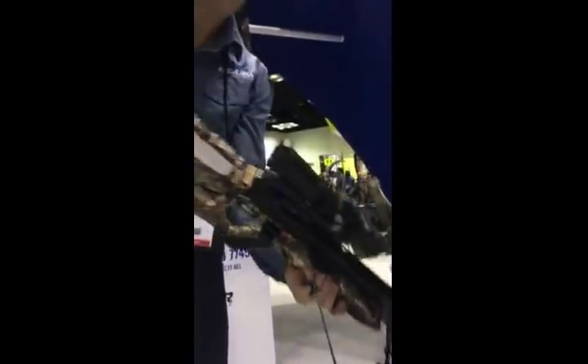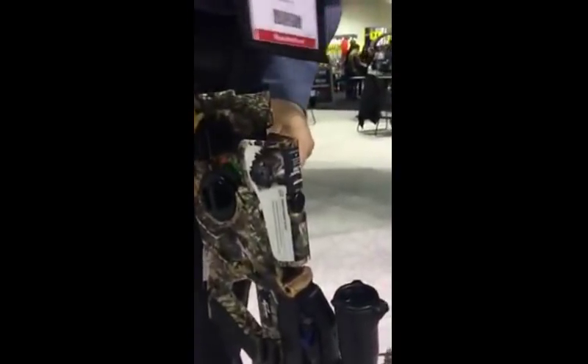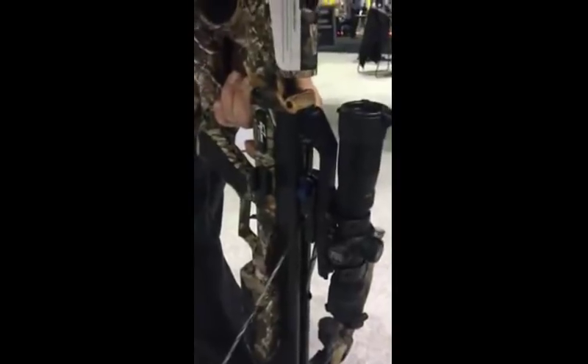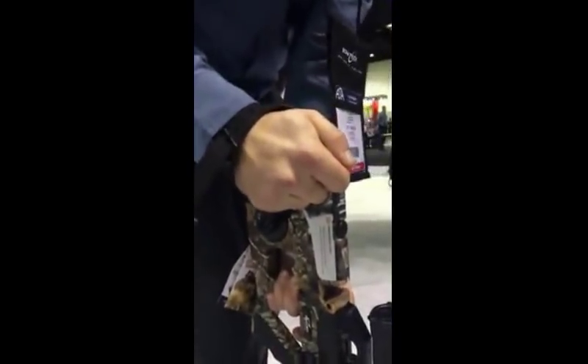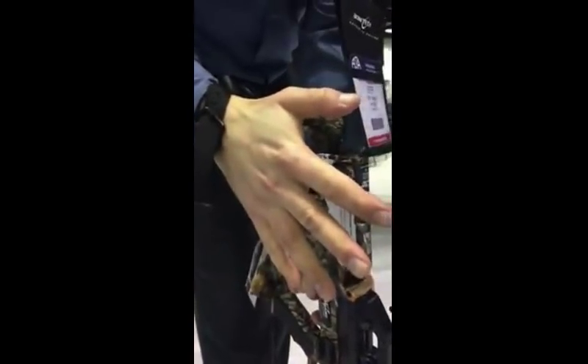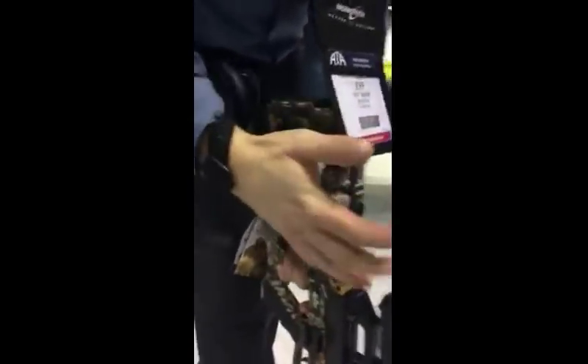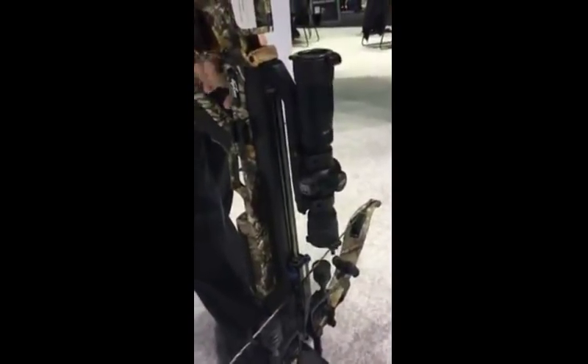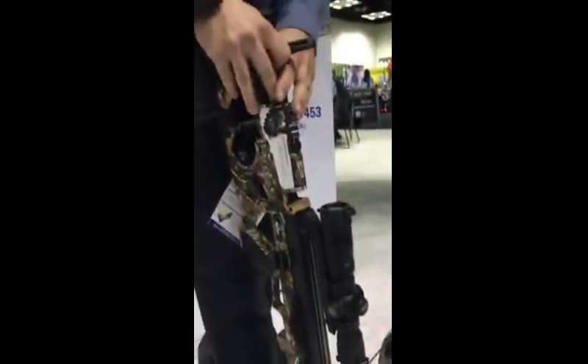If you don't shoot an animal at the end of the day and don't shoot an arrow, you reinsert your crank handle, put some weight to take the tension off the full draw latch, and now you can let it down. If something were to happen where I let go of this crank handle, because I'm wearing my fail-safe strap, that handle is not going to get away from me — it's only going to go as far as that strap will. So my hand is in no danger of getting wrapped by this handle if it ever gets away. That's the real importance of having this fail-safe strap, and it makes it so you can safely de-cock this bow.